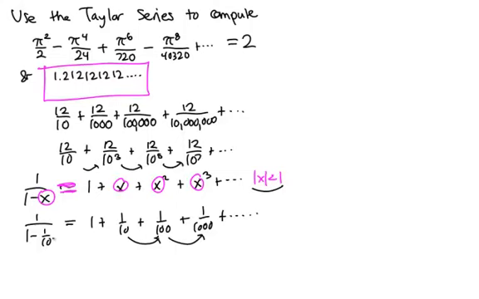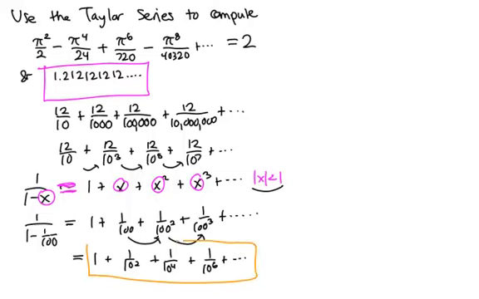Well, maybe we should try plugging in 1/100 instead. So we would have 1 over 100, 1 over 100 squared, 1 over 100 cubed. That would simplify to 1 plus 1 over 100, or 10 squared, plus 1 over 100 squared, that's 10 to the 4th, plus 1 over 10 to the 6th. And this series here looks an awful lot like this series here, except that it's starting with the wrong term. It started with 12/10ths, so there's a 12 across all of the numerators in the original series, which isn't in the bottom series. And there's also an extra power of 10 in all of the terms in the bottom.